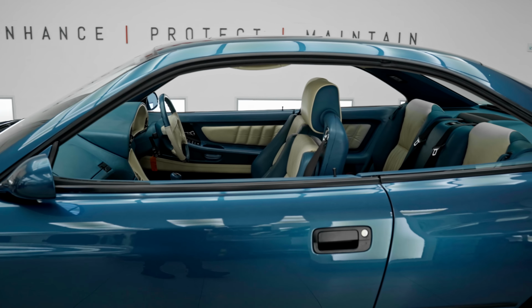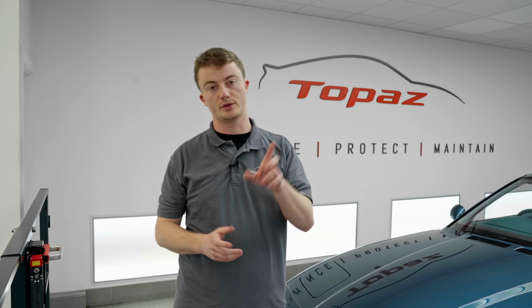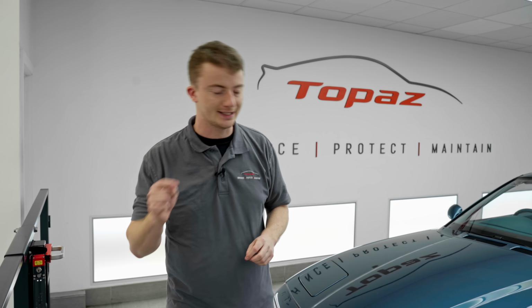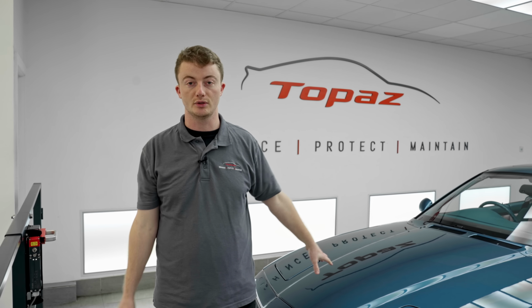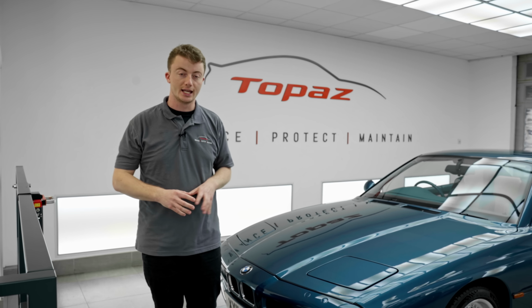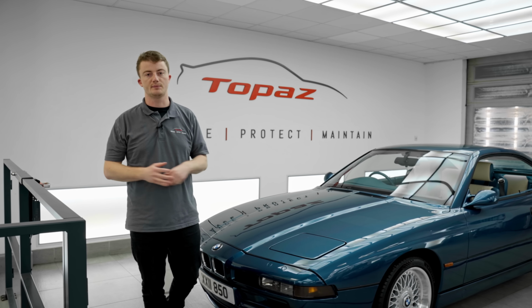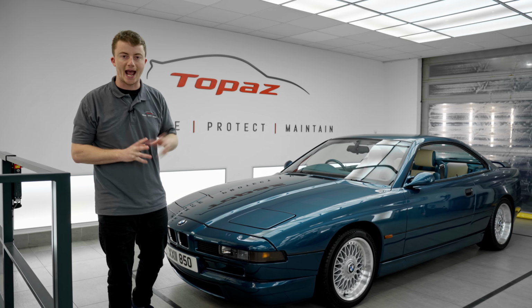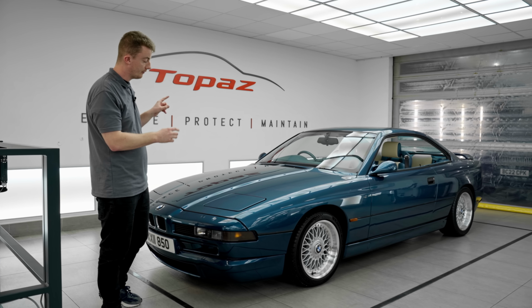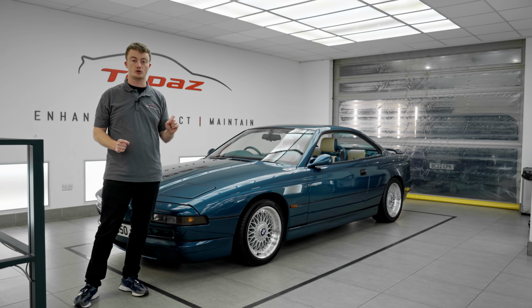So what are those options? This car was ordered through BMW's exclusive program, which was not something that was available to just anyone. In fact, still with this car, there are numerous letters which were exchanged between the BMW salesperson when this car was ordered new and BMW HQ in Munich. That's how high profile this car and this client was. So what did they spend all this money on? First of all, there's the beautiful BMW Individual aqua metallic paint, which pops. In fact, this is the only E31 finished in this colour, making this car truly unique.